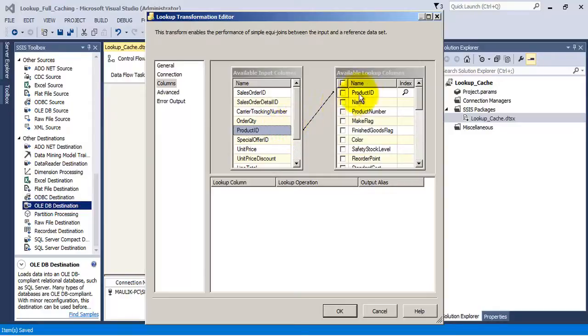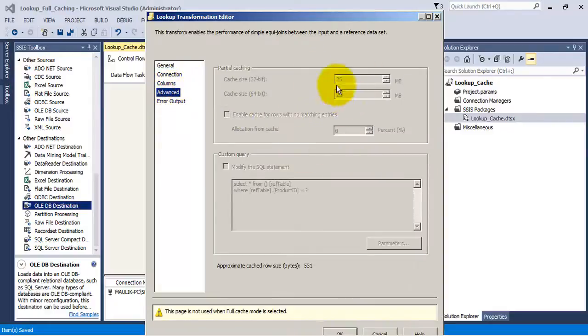This is the column based on which join can be performed between these two tables. And what we want output from the reference data set is name, product name. So along with all the columns of sales detail, in the final output, we will have an additional column, and that column will be product name.